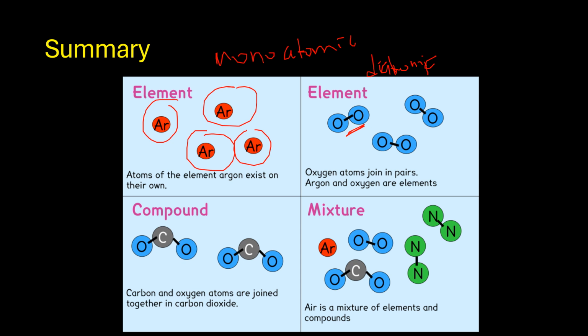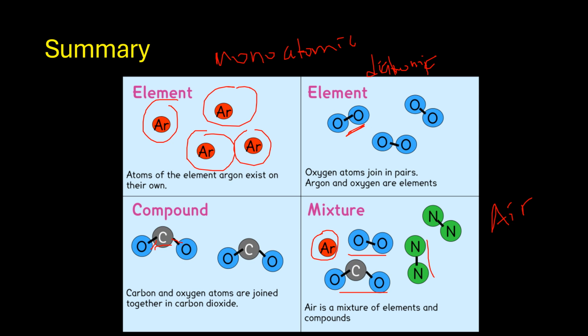Then you have compounds, which are made up of different types of atoms. Here we have carbon dioxide, where it's just carbon bonding with oxygen, so two different types of atoms. It could be even three atoms, four atoms. The sky is the limit basically. And then you have mixtures where you have different types of substances that are coexisting with each other but are not bonded with each other. For example, you can have some argon and then oxygen, nitrogen, carbon dioxide. These are all things that are found in air, but they are not bonded together.